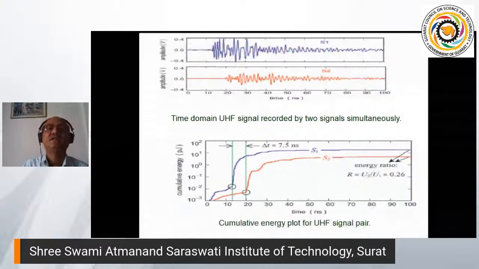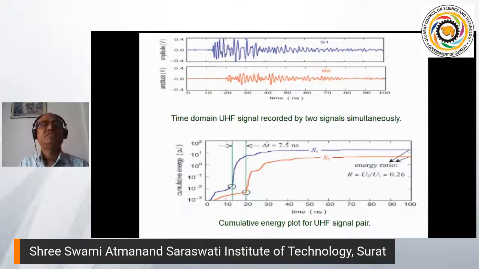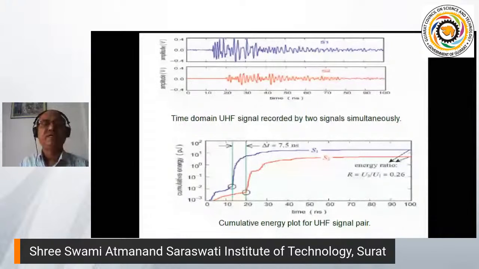The sensor 1 and sensor 2 record this electromagnetic wave, which is captured by the antenna in the oscilloscope. The oscilloscope should be capable of capturing at least 300 megahertz, to some extent gigahertz. And the two sensors will have different distances from the source, and hence the wave will appear at the sensors at different times. So there will be a time difference. This time difference is calculated to find out the location.